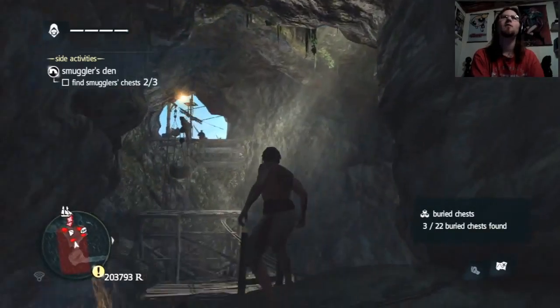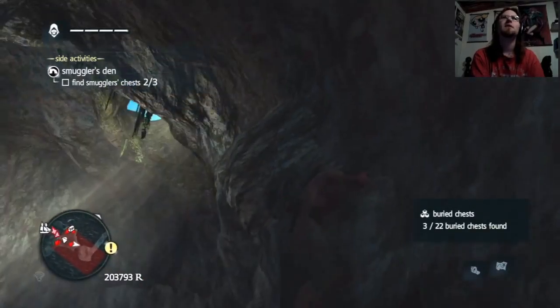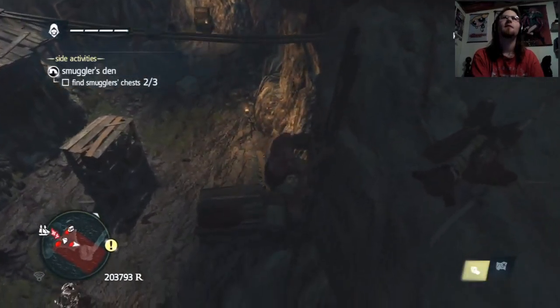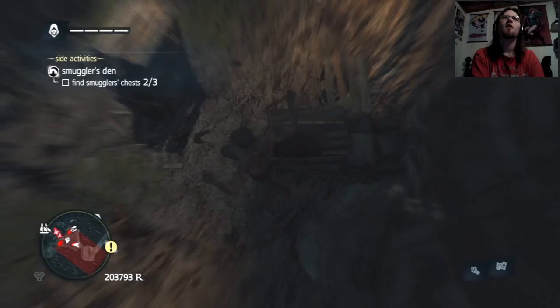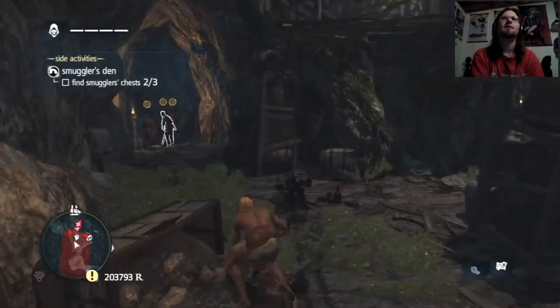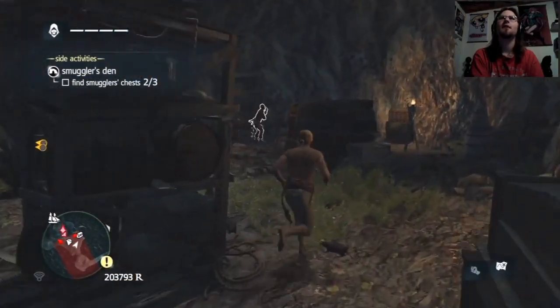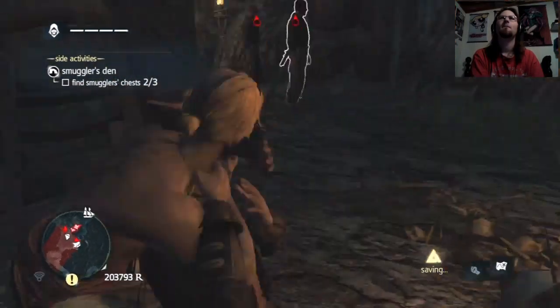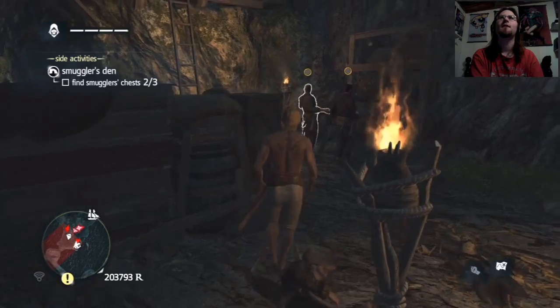Uh-oh. Oh, this one has one too. The sun's here. Yeah, it's right over there. Dang straight, dude. Oh, that's nice. Oh, that's really nice, Edward. That's really good. It's right over here. Kill him. What's up, guys? How you doing? Oh, can I double kill these guys?